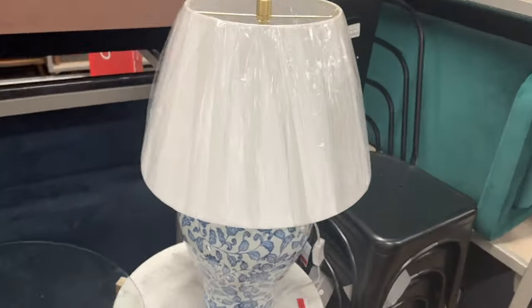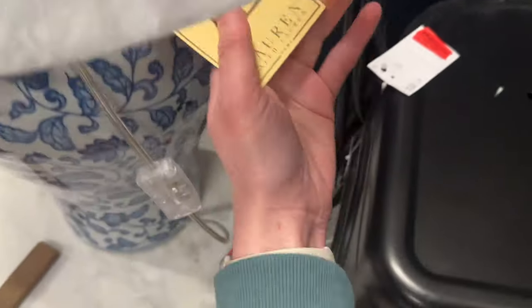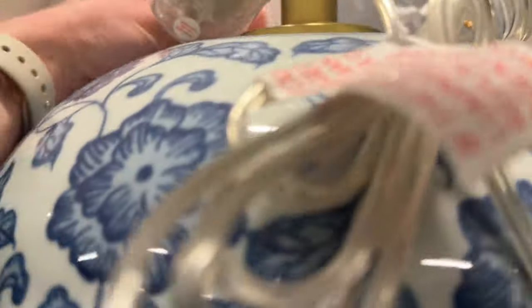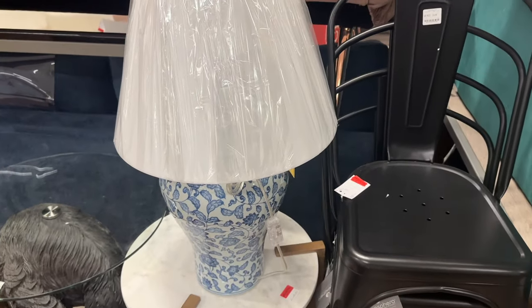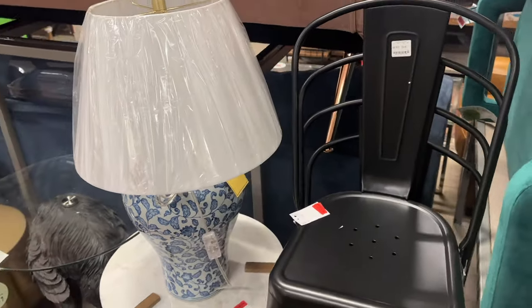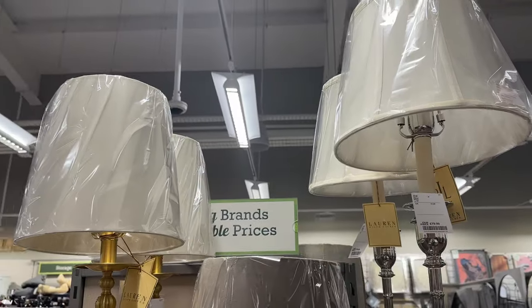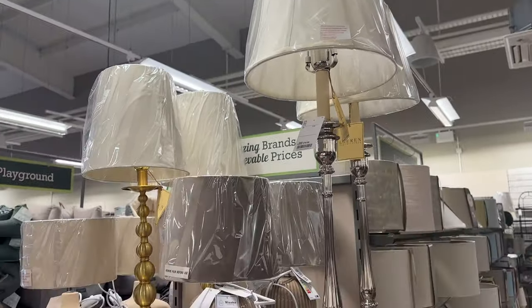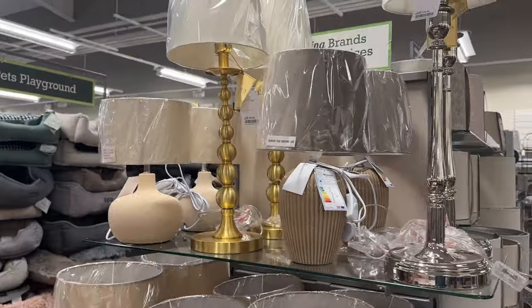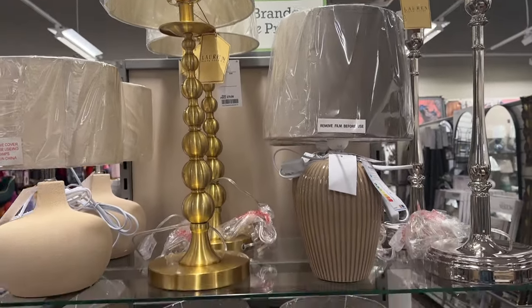This lamp is beautiful. I'm drawn to Ralph Lauren lamps — I know it's a Ralph Lauren lamp before I even get to it. It's absolutely beautiful, and I'm trying to find the tag — it's £104. I think they've got some nicer ones around the corner, so we'll see if we can find some more Ralph Lauren lamps over there. Love these — these are £80 each. I love the height of them. We saw some similar in Stanford, but absolutely love these. I think I prefer the silver but the gold's also nice.